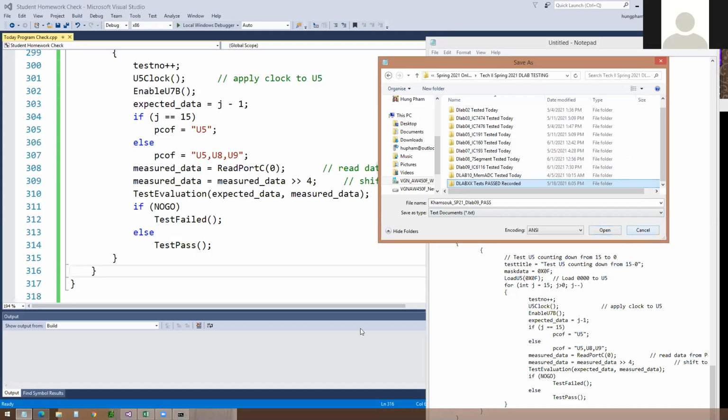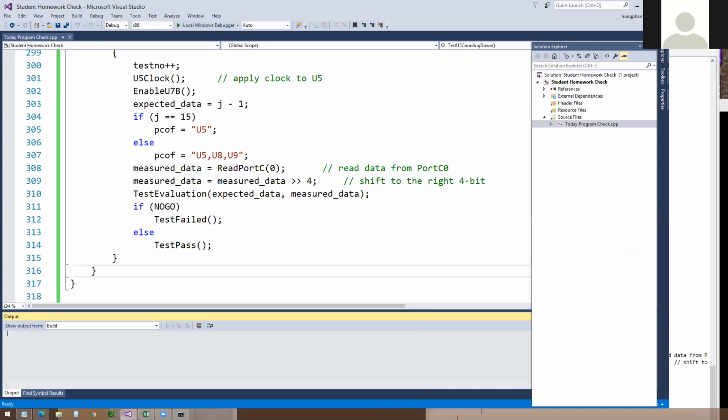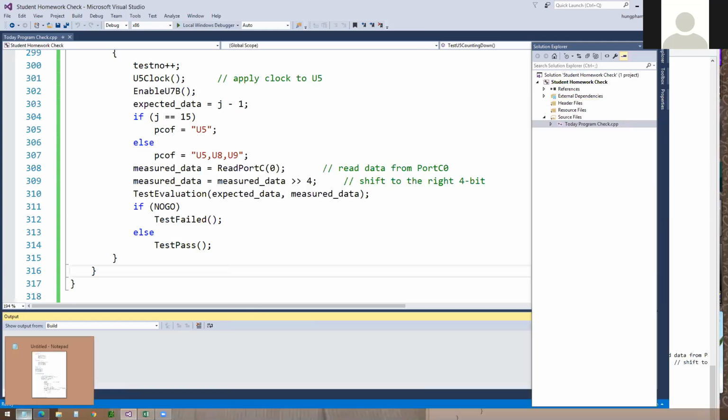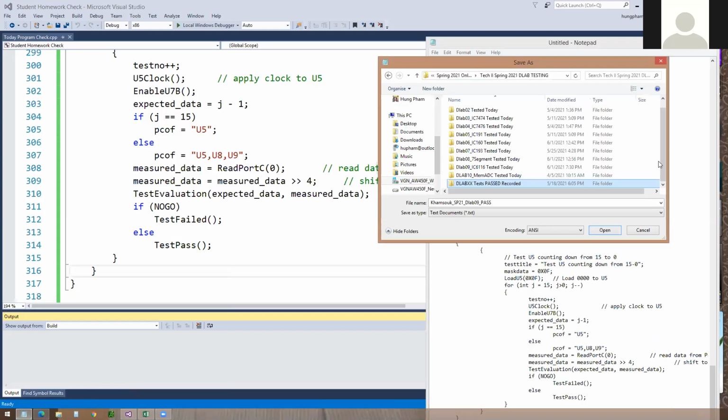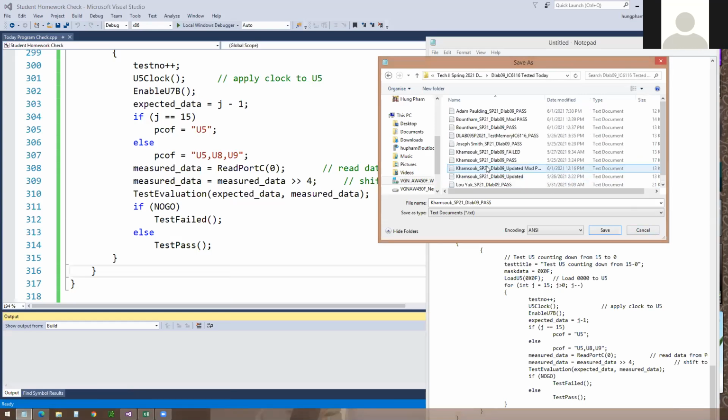So again, maybe I'm wrong, but the way I was understanding was that when we already have serialized data to bit 1, we have enabled U3, we have clocked the data into U6.